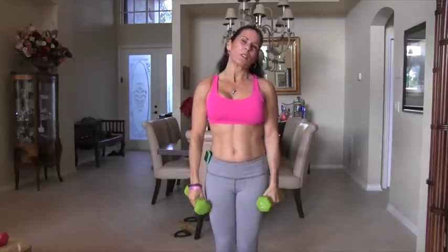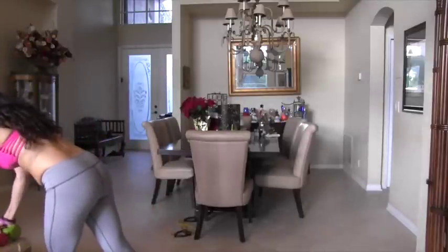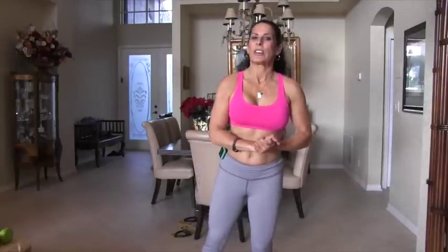All right. You feel that? Give yourself a nice little stretch there in your neck. That circuit — I want you to go back and do one more time before you move on to the next circuit. I'm going to show you our next circuit. We're going to start with the 100 squat challenge. Yes, I said 100. You'll actually find this in another video called the 100 squat challenge, but we're doing it in our circuit today.